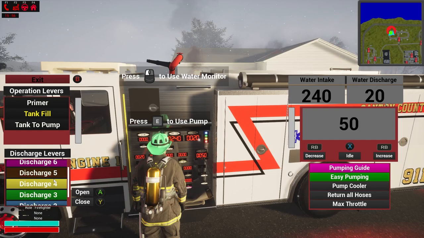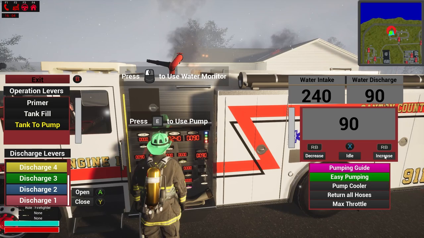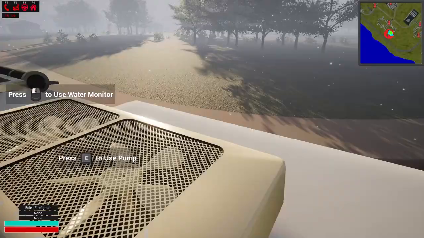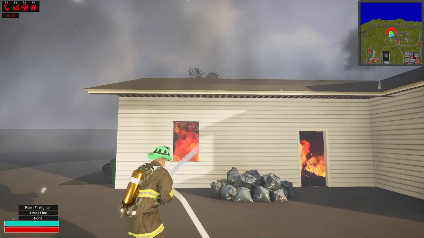We got tank fill. Let's just open it up. It's not going to do it. All right. We need to do tank to pump. Increase. There we go. Get our RPMs up. We should be set. We'll do 130. 130 is the minimum, right? I think it is. All right. Now we're in business. Get these fires put out.